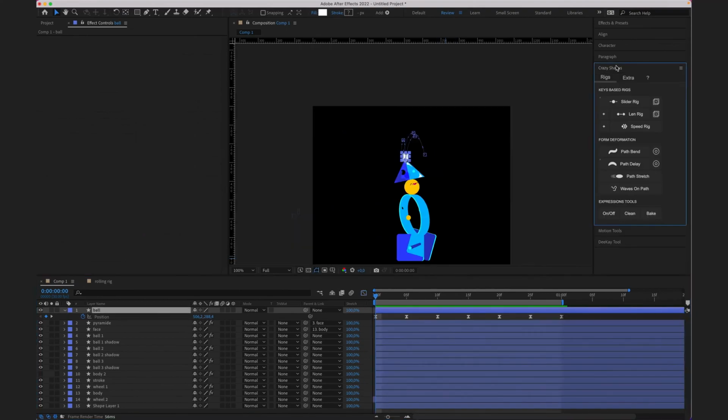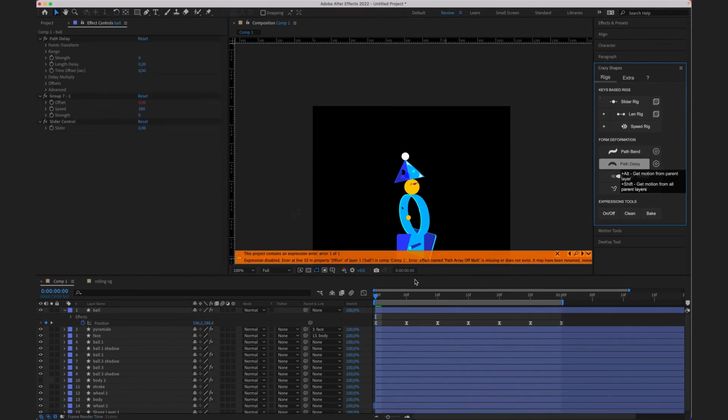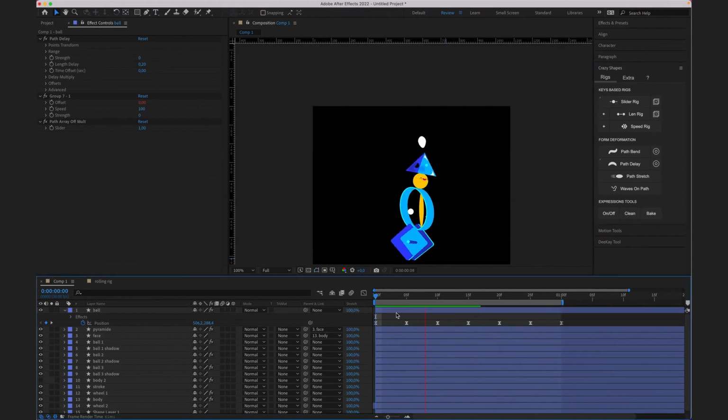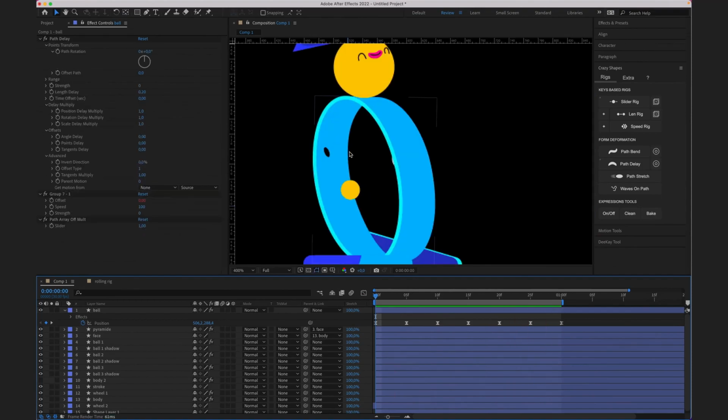Yes, now it looks pretty good. Now select an interesting effect in crazy shapes like path delay, but don't forget to apply reset shape to ensure that it works correctly. With ball selected, click path delay to create an interesting effect as if the ball is elastic and it will jump away interestingly.